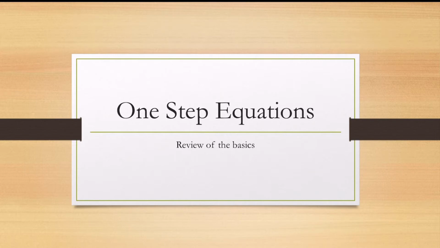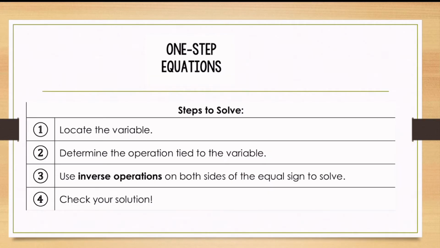So the only way you will get credit when you're doing one-step equations is if you show what I'm going to show you now. So when we solve an equation, any equation moving forward from here on out, your step one is going to be locate the variable. And I want you to circle it. Circle the variable. That variable is the one that you're going to try and get by itself.